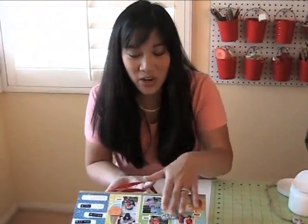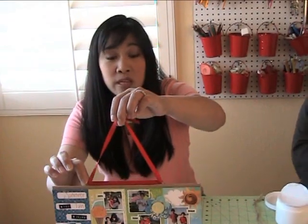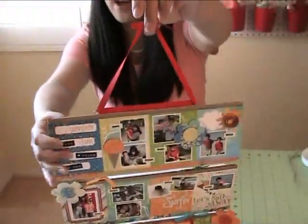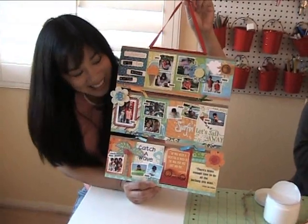So each card kind of represents a year. Hold it up, let me see. The way it's attached is using paper clips that I hot glued to the back. I just hot glued paper clips to the back. I love paper clips, I don't know why. See? It's great.